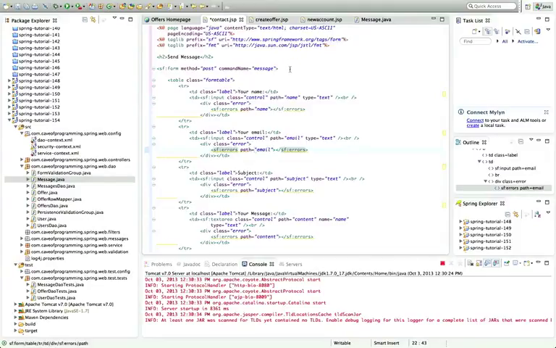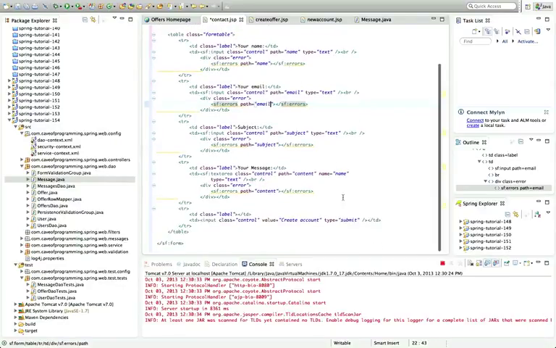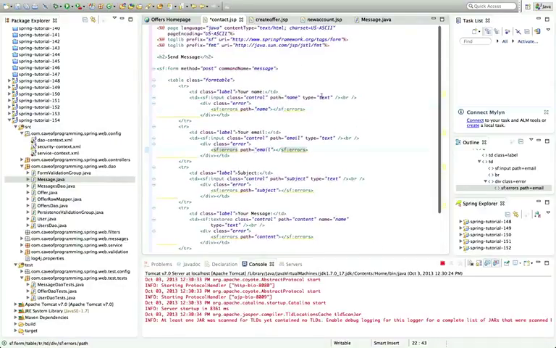But now one little twist here is I'm going to have a couple of hidden controls on this form, just for the sake of the Webflow system. And one is going to be the event ID, which will determine what happens when we submit the form, but I'll leave that for the moment.